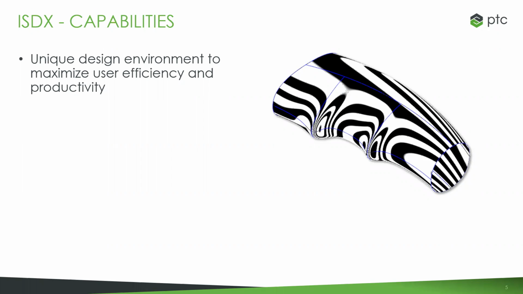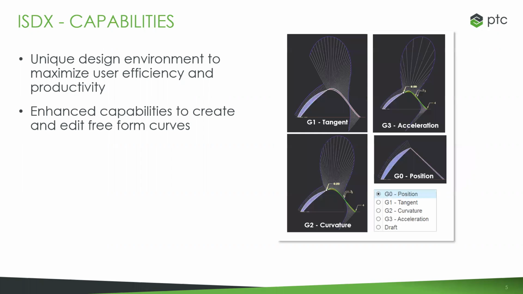In most cases, it'll start by creating freeform curves. That's the basis for a lot of what you're starting with in ISDX: curve creation. We have a ton of enhanced capabilities for doing this. Things like isoline curves, curve on surface, curve from surface, projection onto another surface, you name it, right? There's a lot of ways of getting these curves built out and also analyzing the curves that you're building out to make sure that they're tangent, curvature, or even acceleration continuous. And whenever you're building out high quality surfaces, the quality of your curves, first and foremost, is just as important. So we have a lot of control in that aspect.